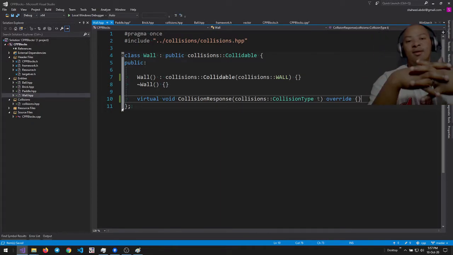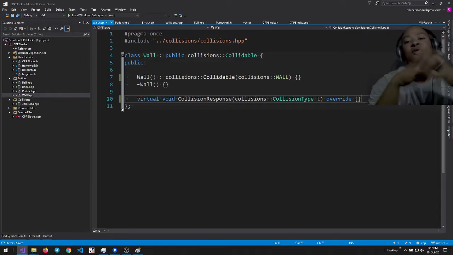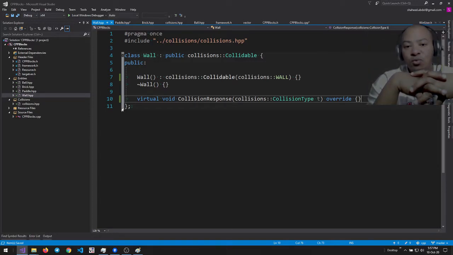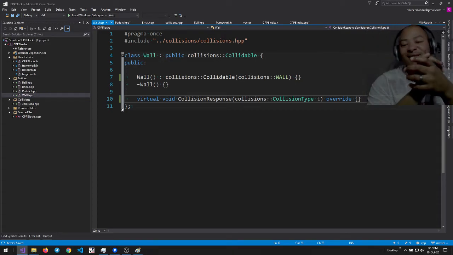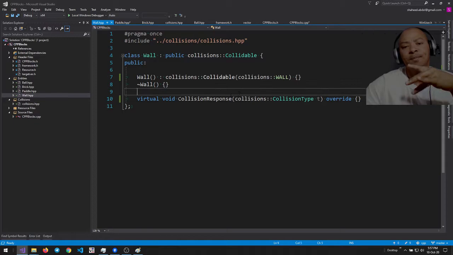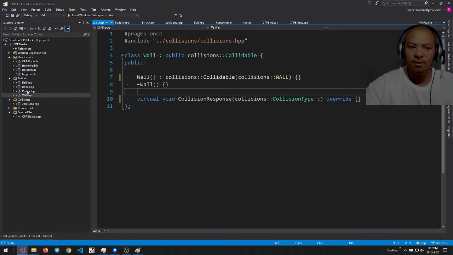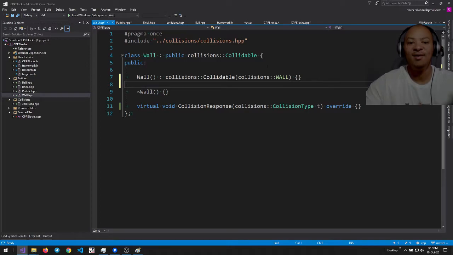When they hit each other, they now know, when the wall hits another type, wall knows what happens to wall when things hit it. Nothing, right? So that's nice. What happens to ball when ball hits something? Ball bounces or does whatever. So that's nice. There should be another hook into the collision system. Oh, why does this not look the same?